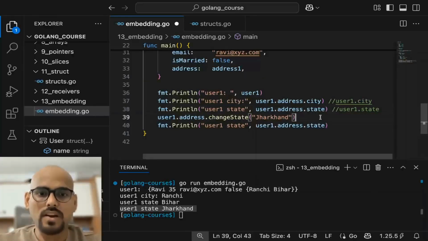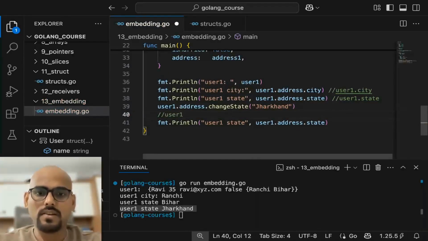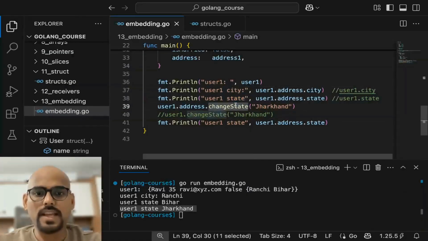Similarly, for this method call, we want to do it like this, user1.changeState directly. Okay, so that's where embedding comes into picture. When we want to use the fields and the methods inside a nested struct directly, we use embedding.